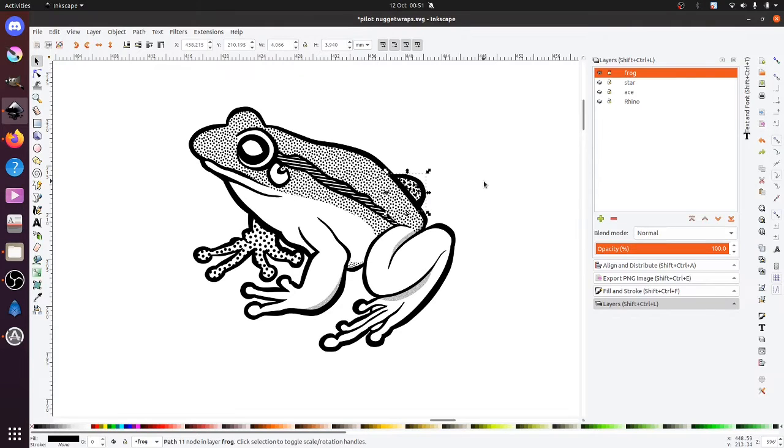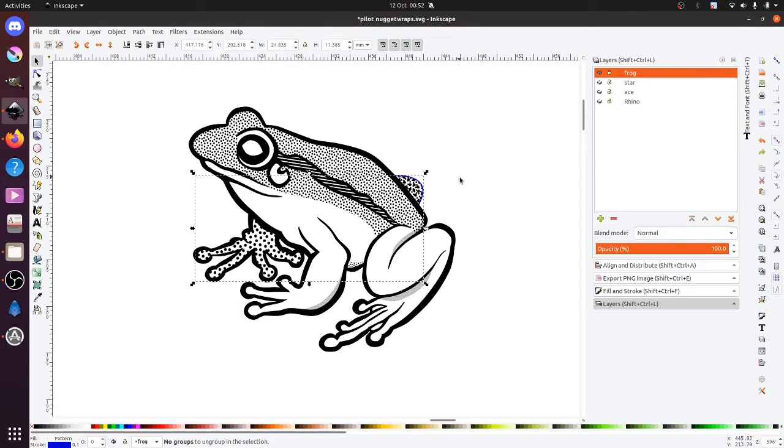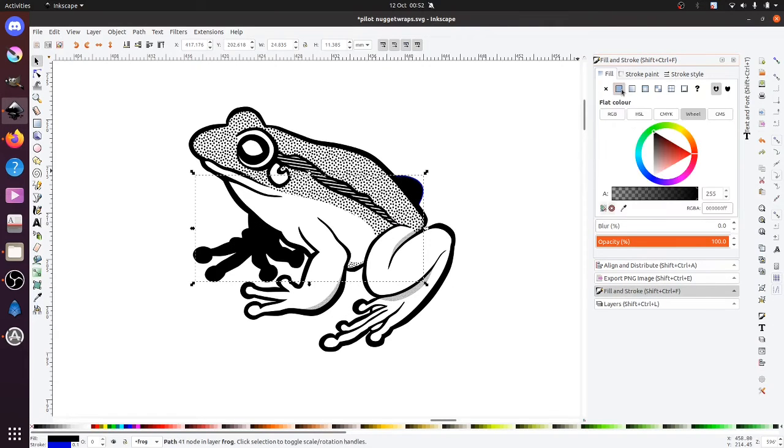So what you can see here is a frog vector. This has come from a public domain vector library. And all I'm doing is stripping off all the patination and all the excess detail that we don't want. And I'm going to give it some colours, but we're thinking mainly flat colours. So we'll change the fill from a pattern to a flat colour, and we're working in grayscale, so we have to make sure that our pattern is in grayscale.